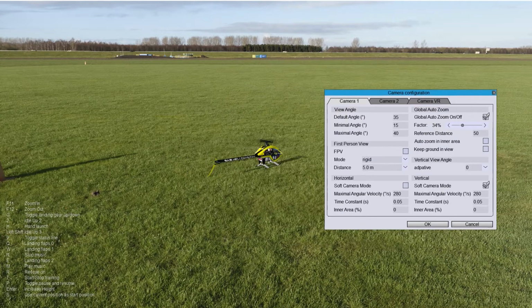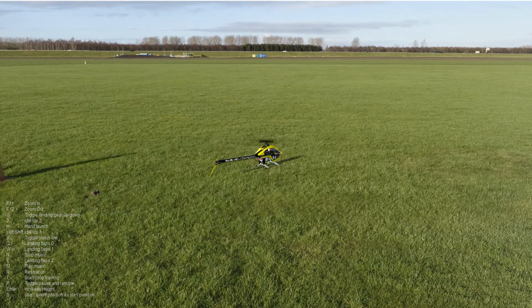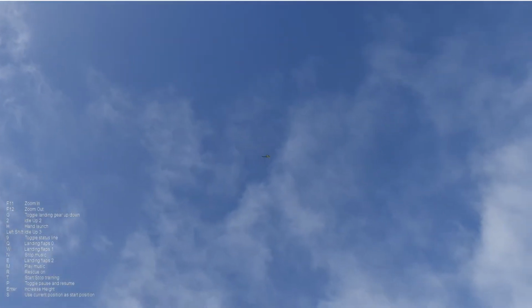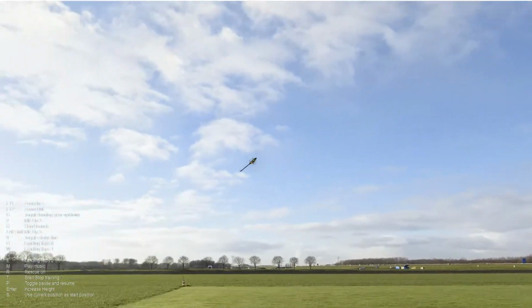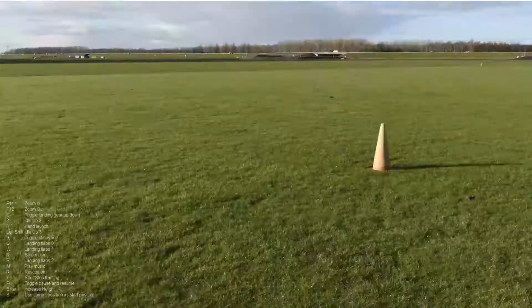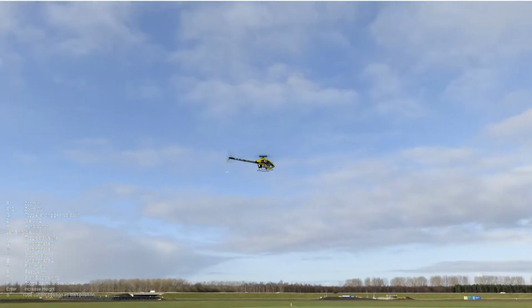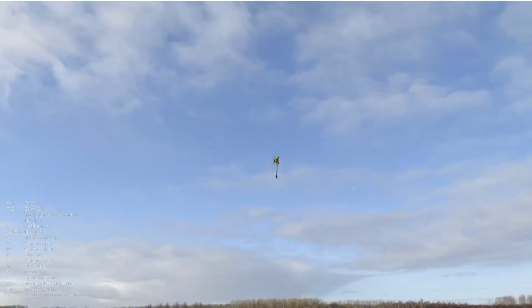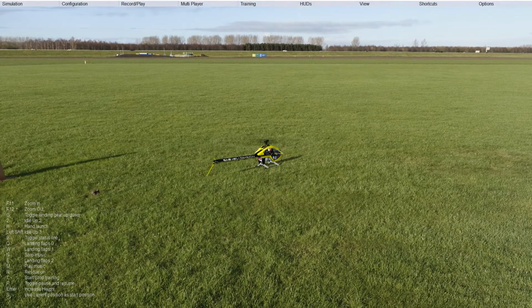So now I'm going to do soft camera mode, which is the one that I was telling you guys to use in the other one. See how I now can be moving. Okay, and look at how it moves around the center. What I'm trying to do is see it doesn't stay in the center, because that is more unnatural. So that is a part of, I think it's even the reset, the default of that.